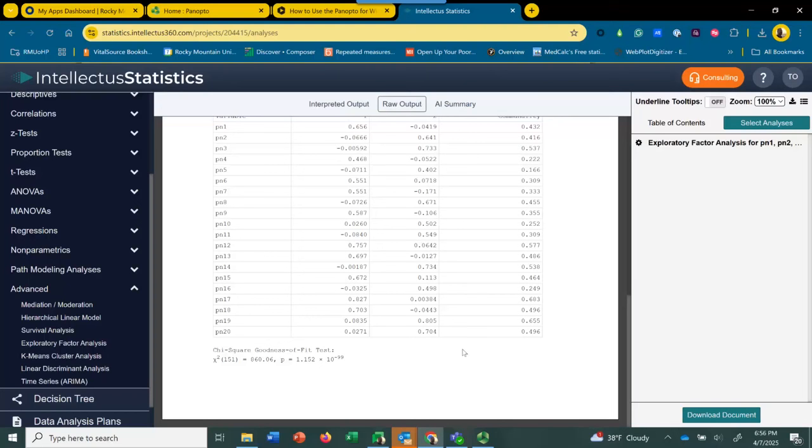And so there is a certain amount of trial and error in this as we look at some of these different components and as we look at some of the items that load onto those components. So that's why it's referred to as exploratory factor analysis, because there is a certain amount of exploration involved here. But hopefully you found this to be useful, and this could be a technique that you can utilize in your own research.